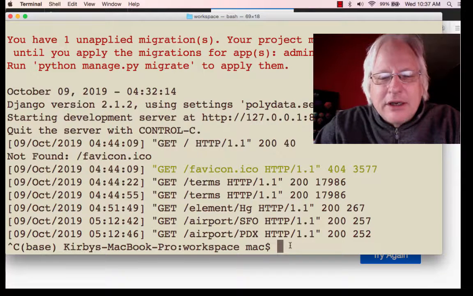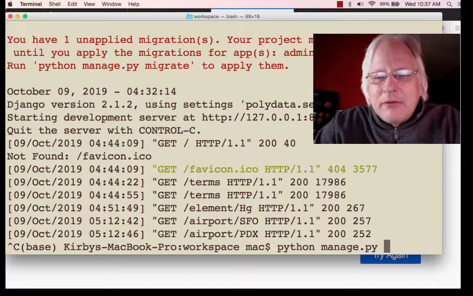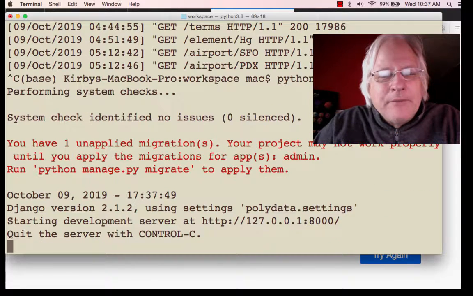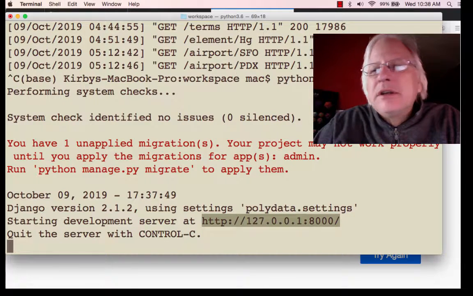And how you start is you just say python manage.py runserver. manage.py is part of the Django framework, and it looks up the settings, which is a whole other file, settings.py, and that's where you tell it what's the database, what's the middleware. And it starts out fine just today, right? So now what do I have to do? I have to just go to this web address, and I can show you how basically it works.